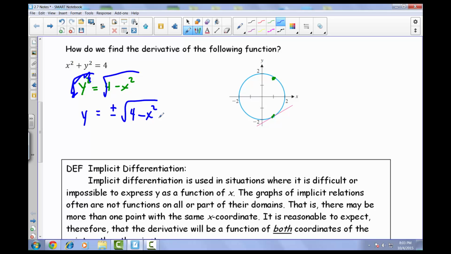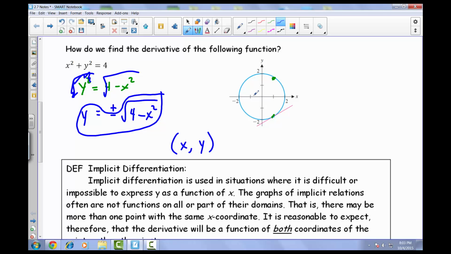And as a result, if you're trying to determine your tangent slope at, let's say, this specific point, then you would only use the y value that has the negative. Again, because this positive one would represent this point. And that's why it's really important to have an xy coordinate point, to be able to throw that into the function and then see what that specific tangent slope is, not this one.